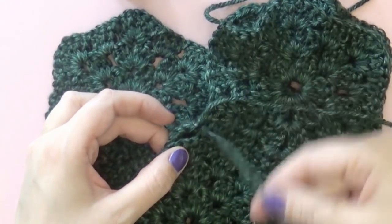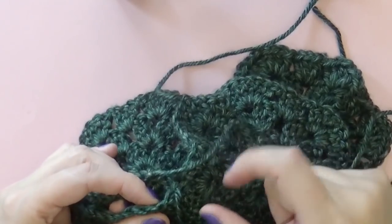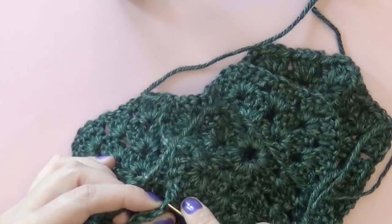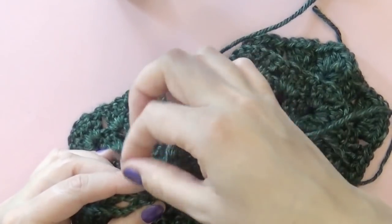And that's why it's good to have a lot of yarn tails, or a lot of bits of yarn that you can use to sew. That way you've always got an available yarn tail.